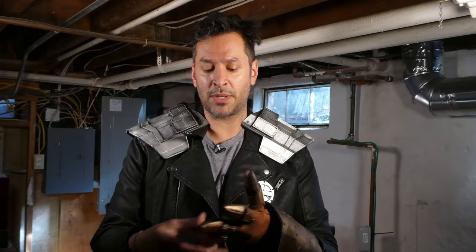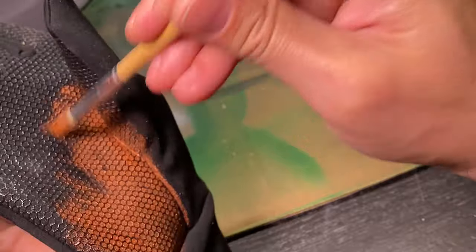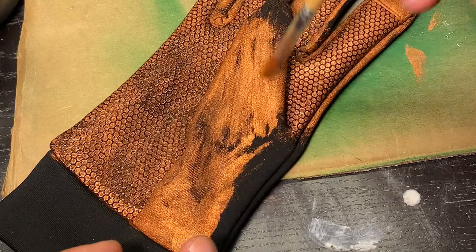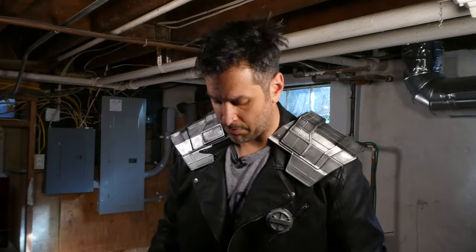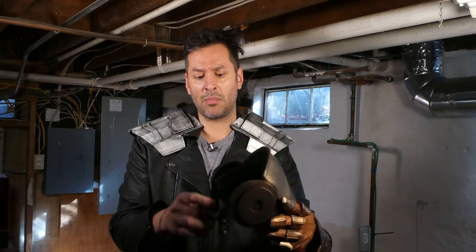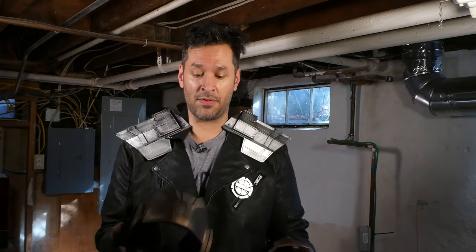To do the gloves, I just picked up some cheap gloves off Amazon and painted them with bronze leather paint. What's great about leather paint is that it dries flexibly, so it doesn't crack or anything like that. I'll leave links to all the supplies I used below so you can purchase these for your own Robot Man cosplay. For the knee pads, I simply epoxied on some straps I had laying around the workshop, and I also added in some foam to make them more comfortable to wear for a long period of time.